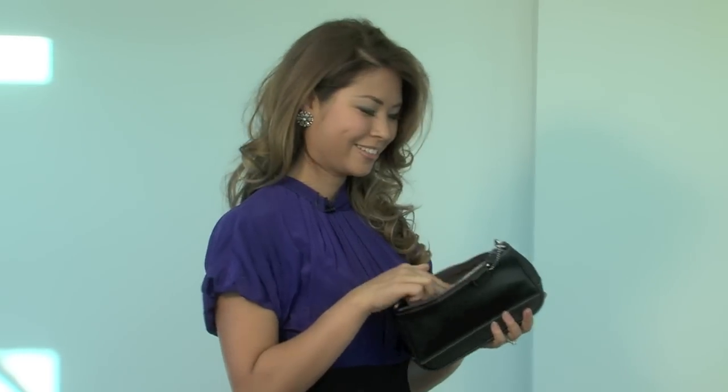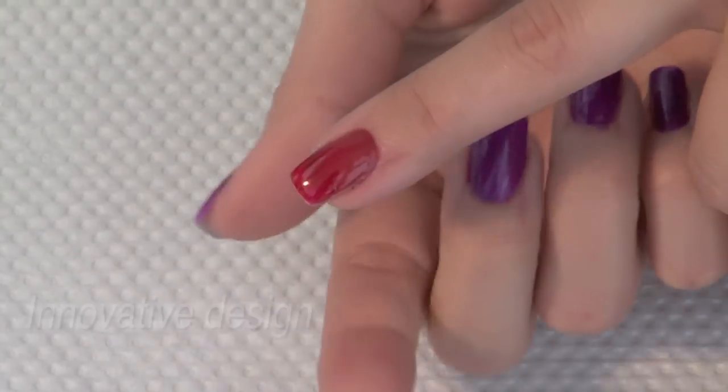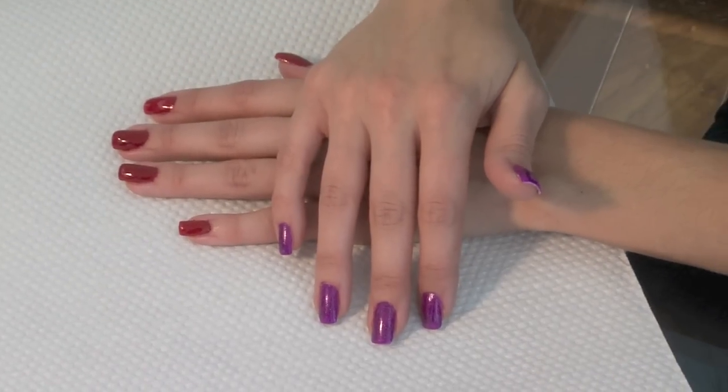It's so easy to use. Now I don't have to go to the salon. I reuse my CREA nails over and over — I'm going to save so much money. It's so compact I can take it anywhere. The innovative design flexes and fits snug to your finger for perfect nails every time.